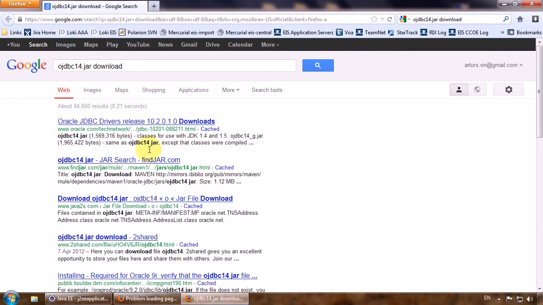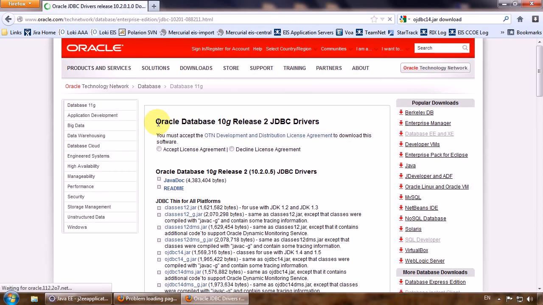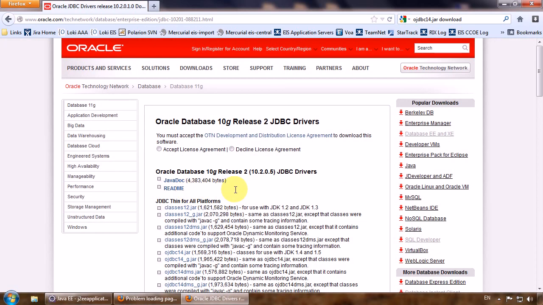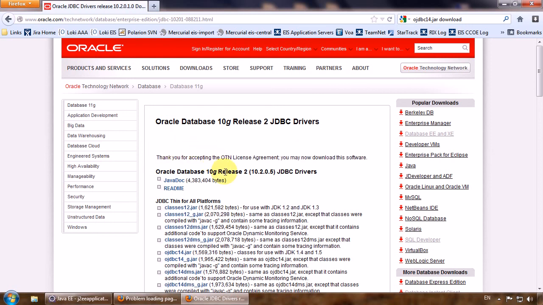Let's see. This first link looks like exactly the version that we need. Let's try to click it. Accept the license agreement.